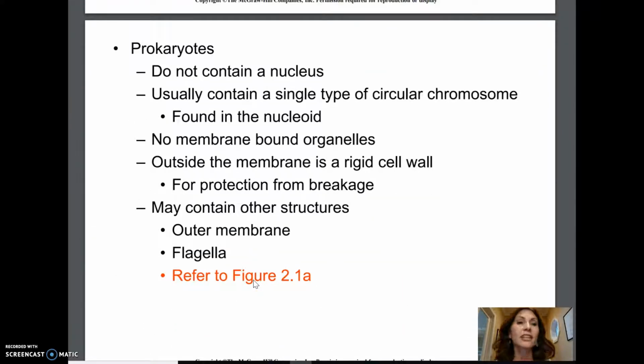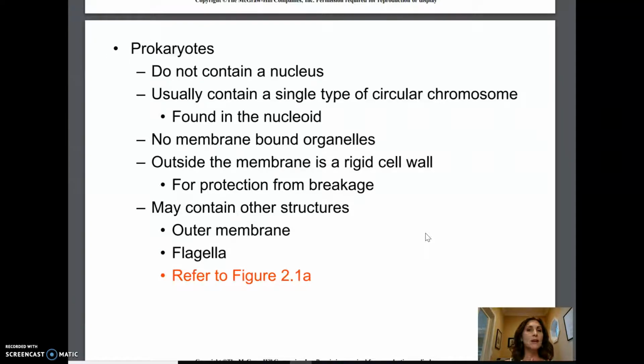For prokaryotes, one of the things for you to remember, and you'll be able to use this information in today's discussion, is that prokaryotes don't have a nucleus. They have their DNA, which looks like a donut. So you can think about bacterial DNA like a donut. It's found in a prokaryotic cell in a region called the nucleoid. It is not a nucleus, it's the nucleoid.